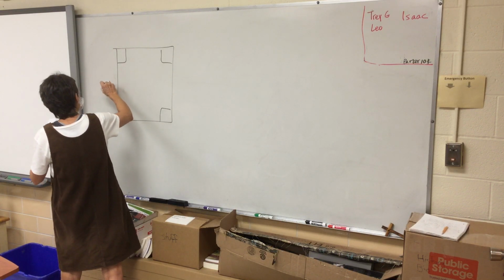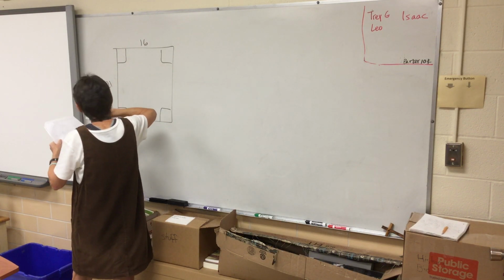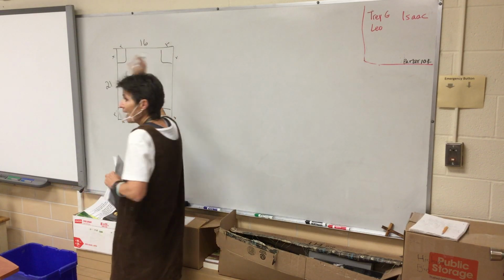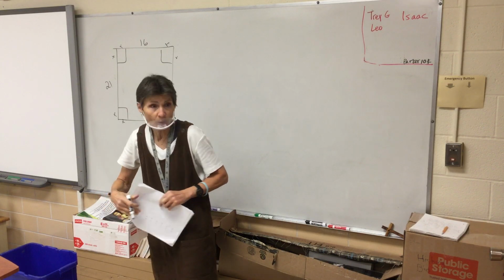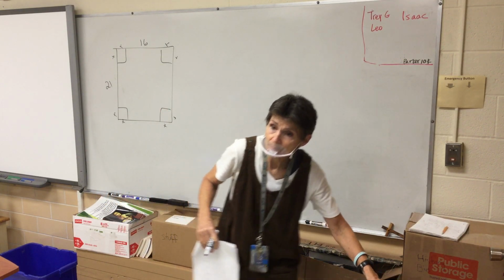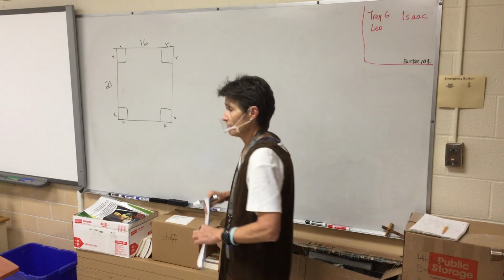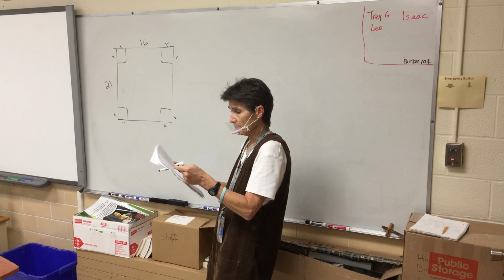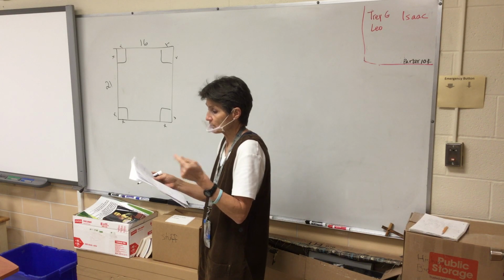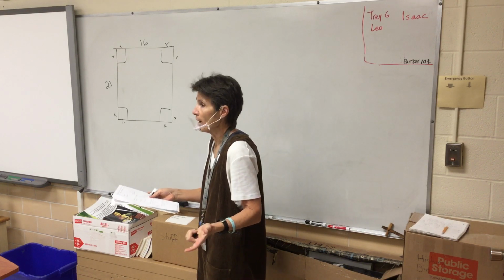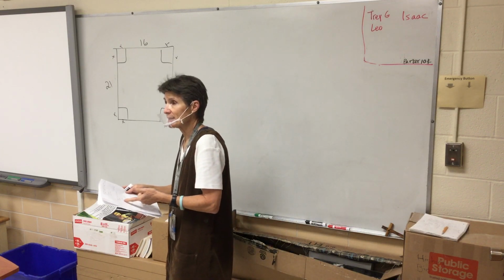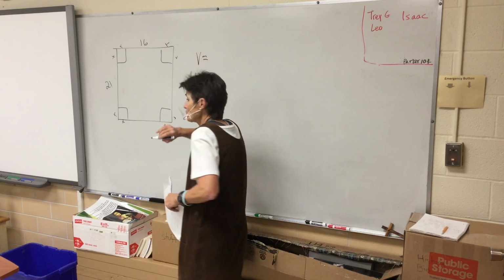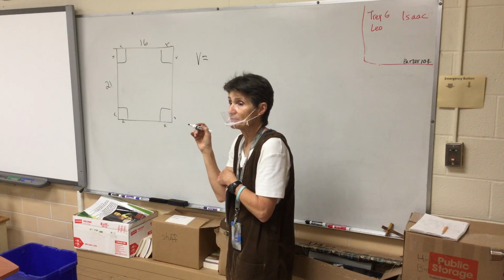Same thing. We've got a 21 by 16 piece of paper. We're cutting these corners out to fold up the flaps and make a box, just like you did that one day in class. Now, the first thing we need to do, this is a 3-part question, is write an equation for the problem. We're going to be maximizing it on our calculators, but I need an equation. So what would the equation be for the volume of this box?